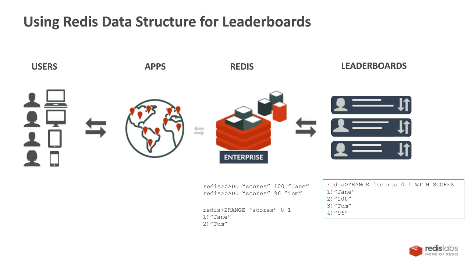So as I talked about earlier, one of the data structures that's available within Redis is called a sorted set. To give you a very quick example, for a sorted set you simply use a command like ZADD, and then, of course, there's the key, which in this case is scores, and then you put a score along with the name of who that score belongs to. It's the most simplistic leaderboard that you can create. So in this case, I've added 2 scores. Jane is at 100, Tom is at 96.